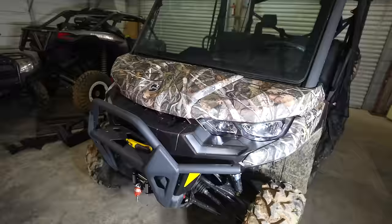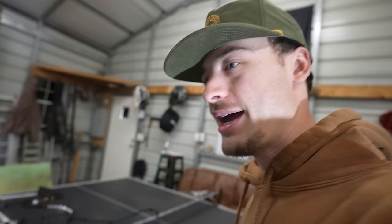Alright guys, we have the Defender front end back together, and now is the least fun part, which is just wiring. I'm hoping I've got to run the wiring harness all the way to the rear. It's about 12 o'clock and I've got to do the switches in here, so it's not looking like too much more. So I'm gonna keep you guys in a time lapse for the time being, and then we're gonna warp over to Brad's house and roast some tires. So I'm gonna give you a preview so you know something exciting is coming in this video. I'm gonna finish this up in a time lapse.